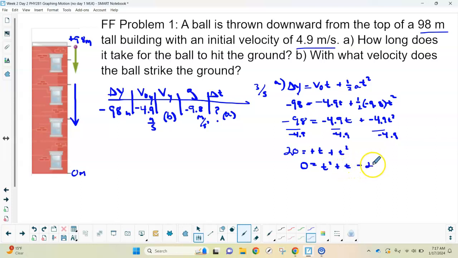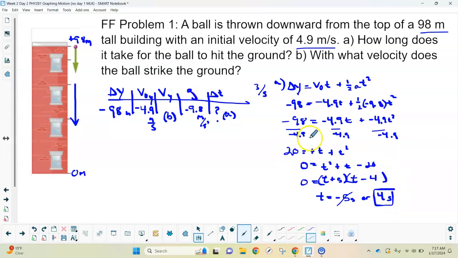Hopefully you recognize that's pretty nice and easy to factor, so I'm just going to factor it out. The 2 numbers that would work out to get me negative 20, where the difference between them is only a positive 1, would be a positive 5 and a negative 4. If you check that, it works out mathematically. Then you just have to set each one of these equal to 0 individually and solve. So t could be either negative 5 seconds or 4 seconds. One of those makes sense and one does not. We can't have negative times, so this is not correct, and 4 seconds is the right answer.